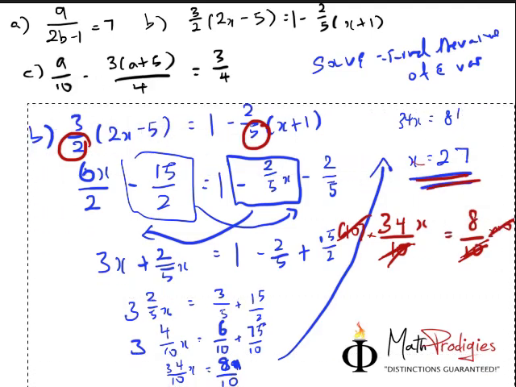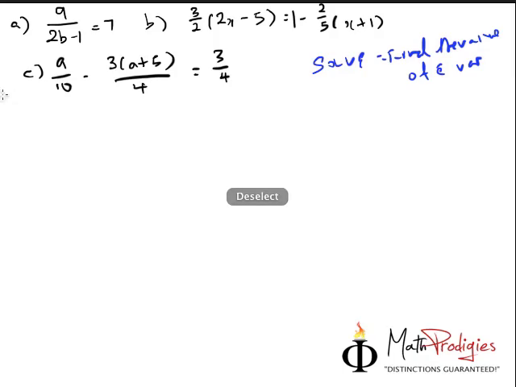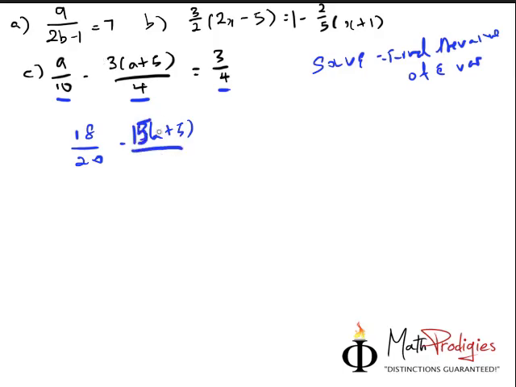Okay, I hope you're getting a good understanding of algebra right now and explaining some of this stuff. So for part C, 9 over 10, okay, now that you understand how to do this, okay, what must you do? Make them common denominators. Therefore, to get the common denominator is actually 20, am I right? 20 is 18 over 20 minus 3a plus 5, sorry, times 5 here. So therefore, you get 15 times 3, because 5 times 3, therefore you get 20, equals to 3 over 4.